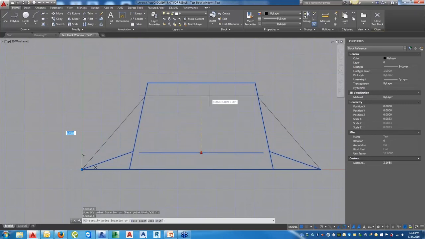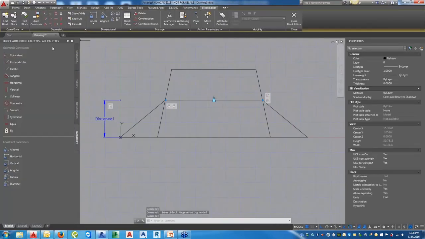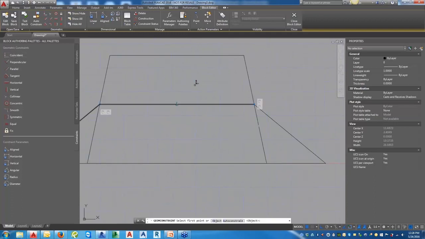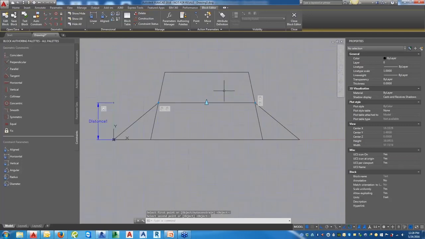So right now it's functioning almost the way I want it to. I just have to add in a couple more of those coincident constraints. So one for right there, one for right there, and then the same over here, on this end and that endpoint right there.